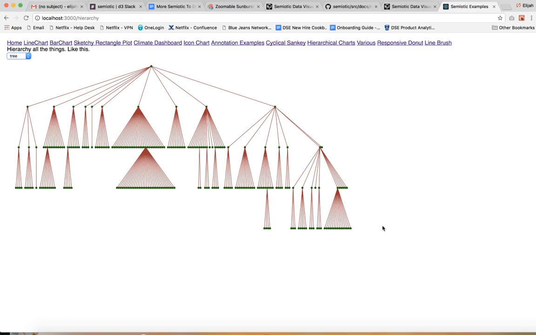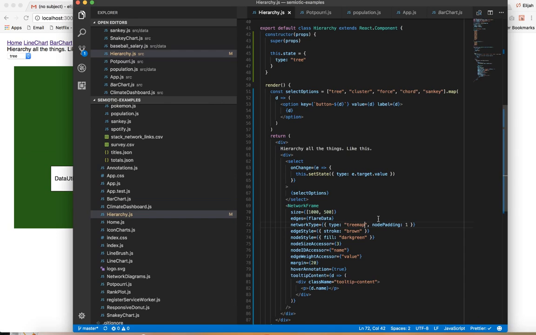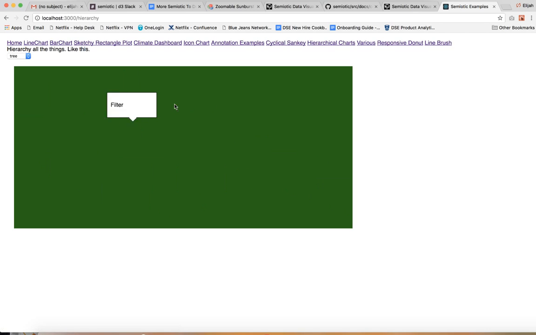But you'll notice if I try to do a tree map right off the bat, the tree map will fail. It'll come back with this garbage, which is basically just about one node. Well, actually, hold on a second. Let me make sure. Because for those of you who aren't aware, tree maps encode parent-child relationship through enclosure, right? So who knows what's going on in here, right? We've got a green node and apparently no children or something. And when you hover over it, because I've got this hover annotation, it's telling me something's there.